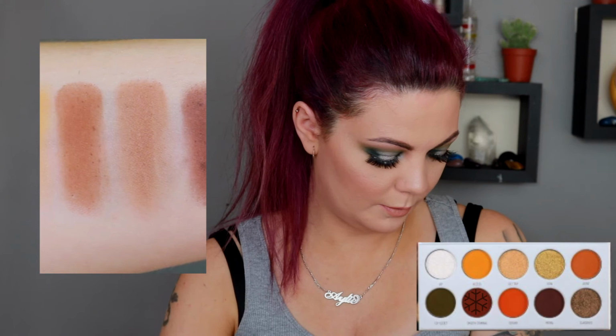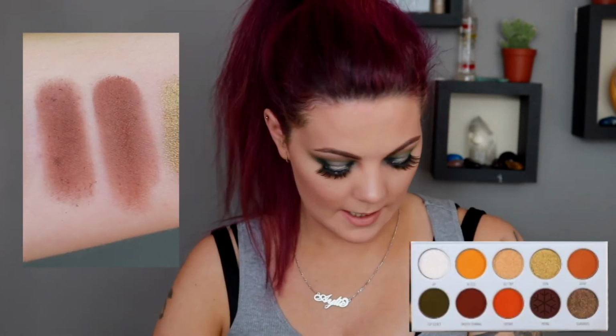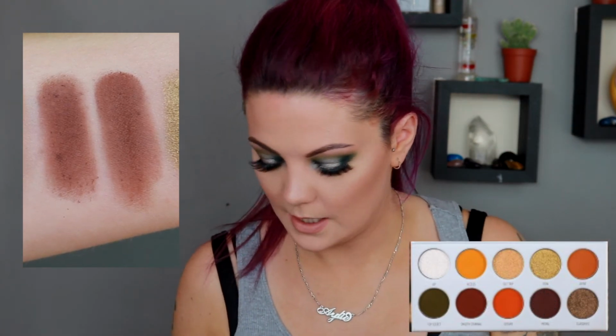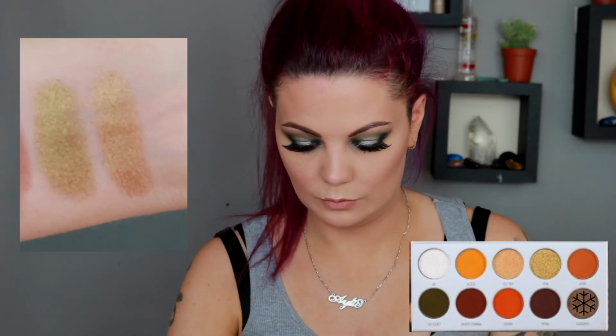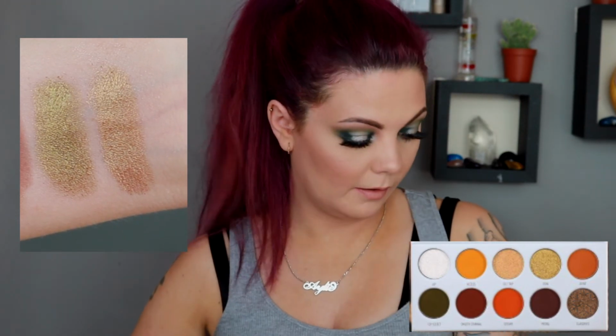Smooth Criminal's pretty unique as well, but if I had to compare it to something, I would compare it to Pooter, and it's just a darker version of Pooter, probably is the best way to describe it. Secure is, again, a little bit like Agent. It's a mixture of a couple of colours in there. Prowl is a kind of dark brown, very like Mocha. In fact, they are very similar. I'll show you in the close-ups. And then Classified is probably closest to Queen, but Queen is a little bit more bronze. Classified's a little bit more copper, I think I would say.